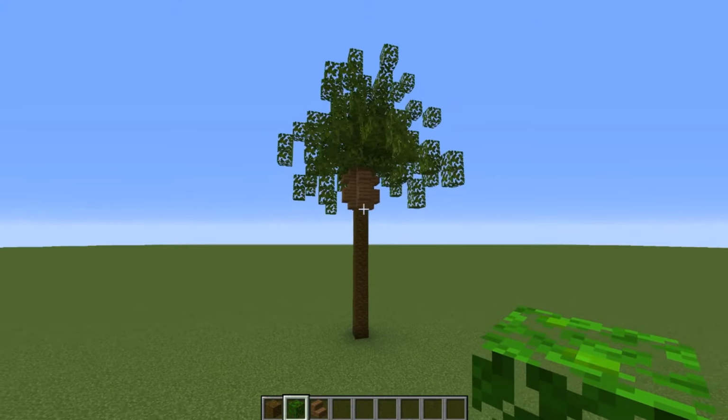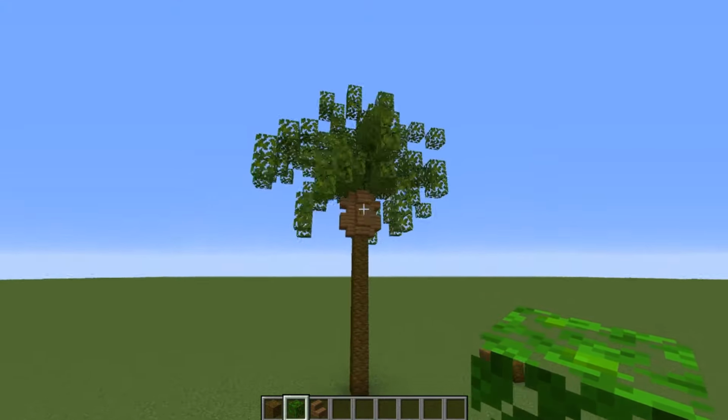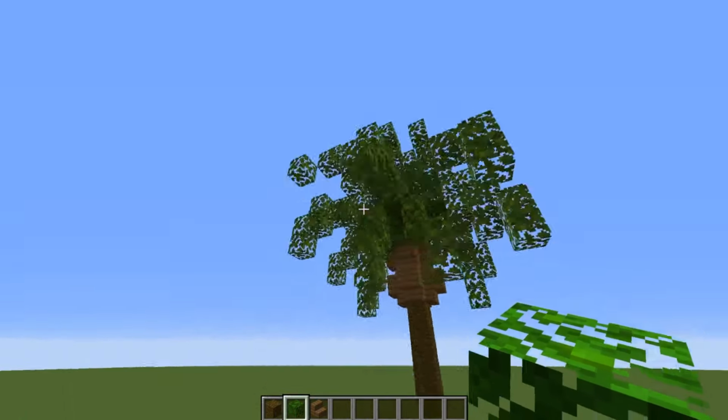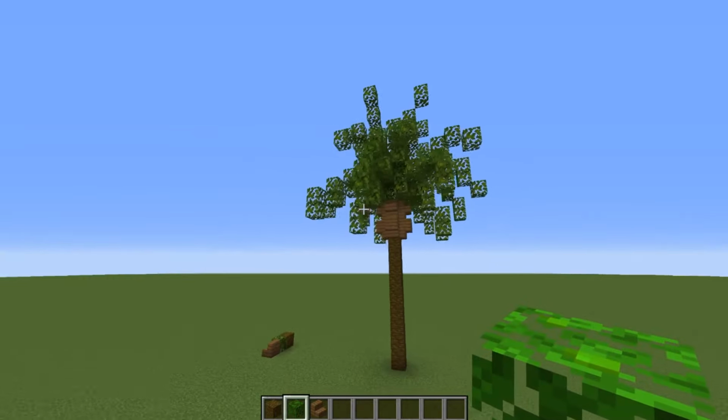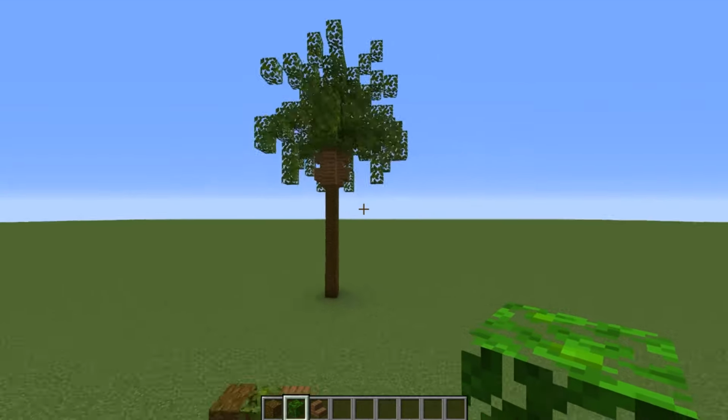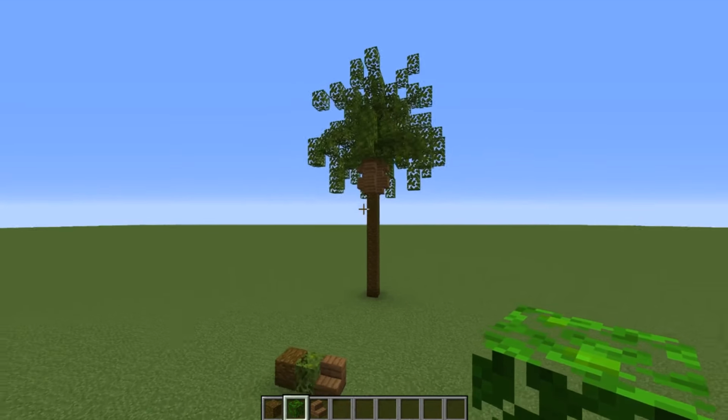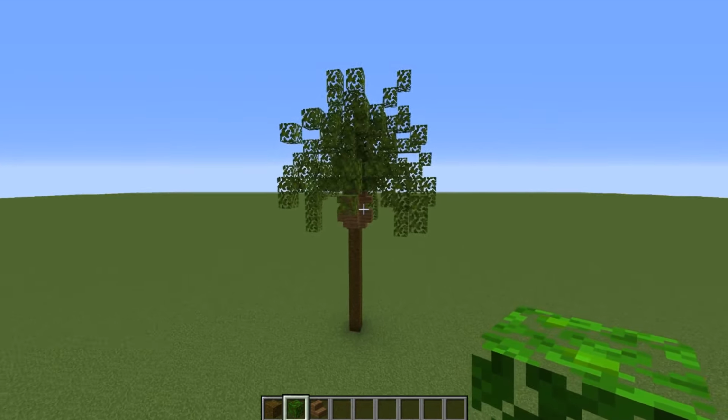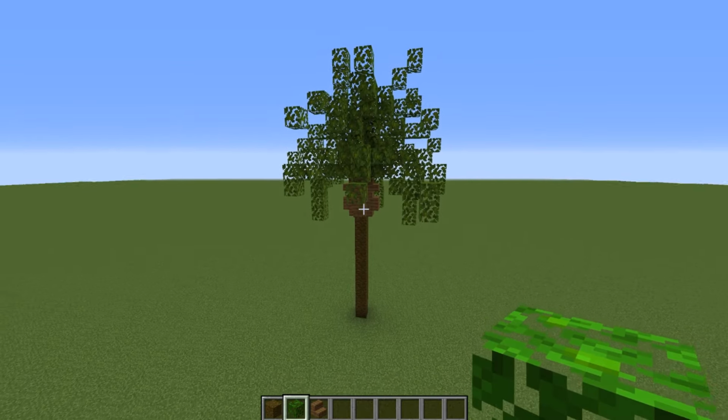I think this is pretty good for our first palm tree. Just fly around one more time, make sure that the circle is staying consistent all around. If you see a weird gap somewhere, you might need an extra branch, but this one is actually looking pretty good. So I hope that made sense. Let's go ahead and move on to another tree.